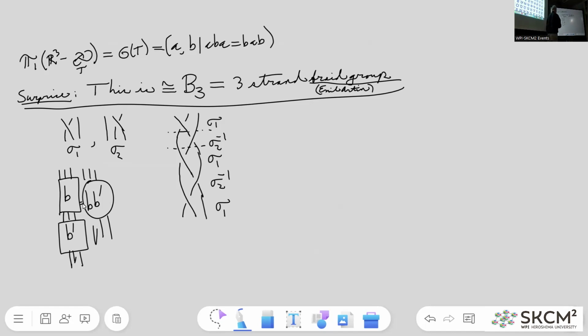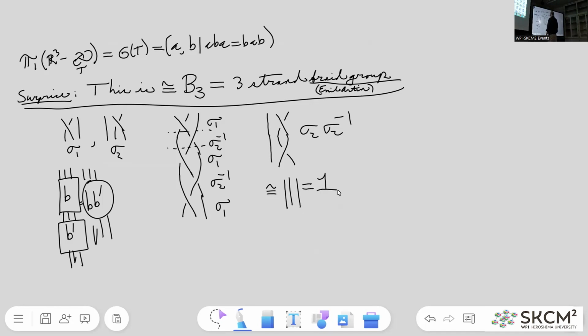But you can multiply them, and you will notice that there are inverses. For example, if you take sigma 2 and you multiply it by what I called sigma 2 inverse, so here is sigma 2 inverse, then this is isotopic as a tangle to the identity. And of course, sigma 1 inverse similarly. And if you have any braid at all, then you can make an inverse to the braid by basically taking a mirror image of it in the opposite order.